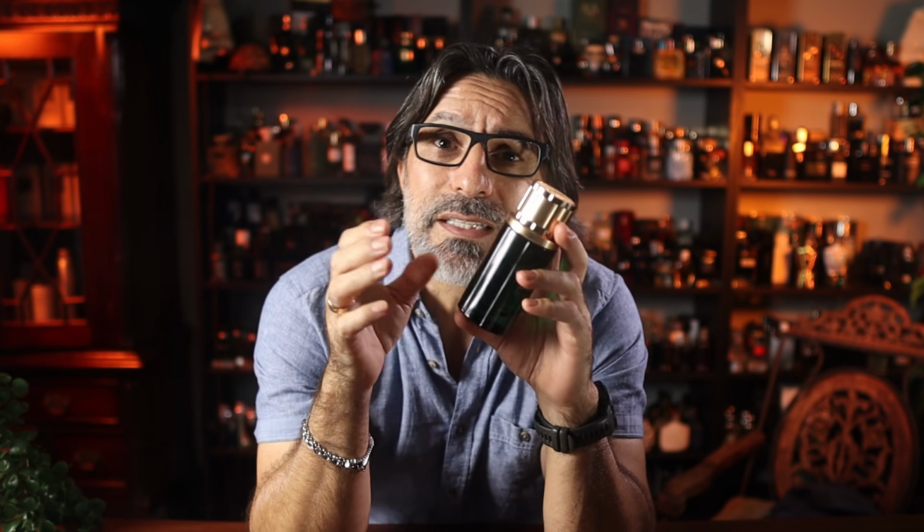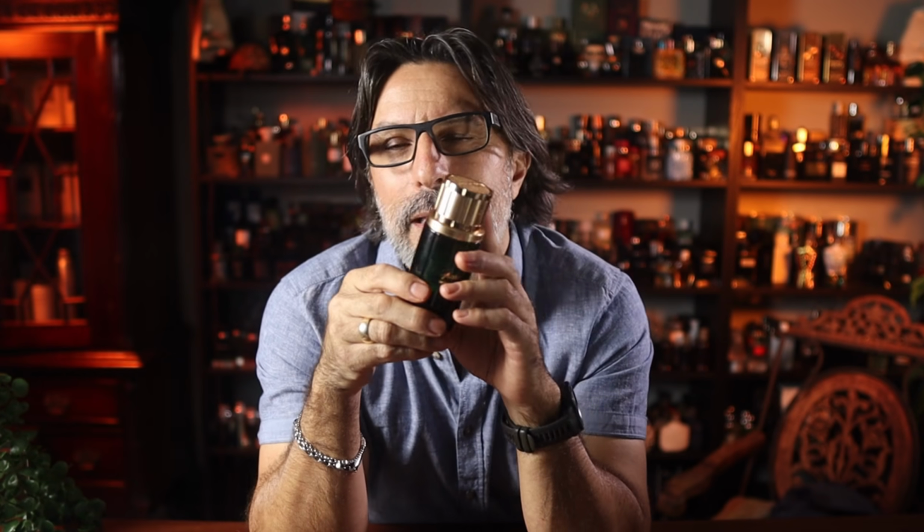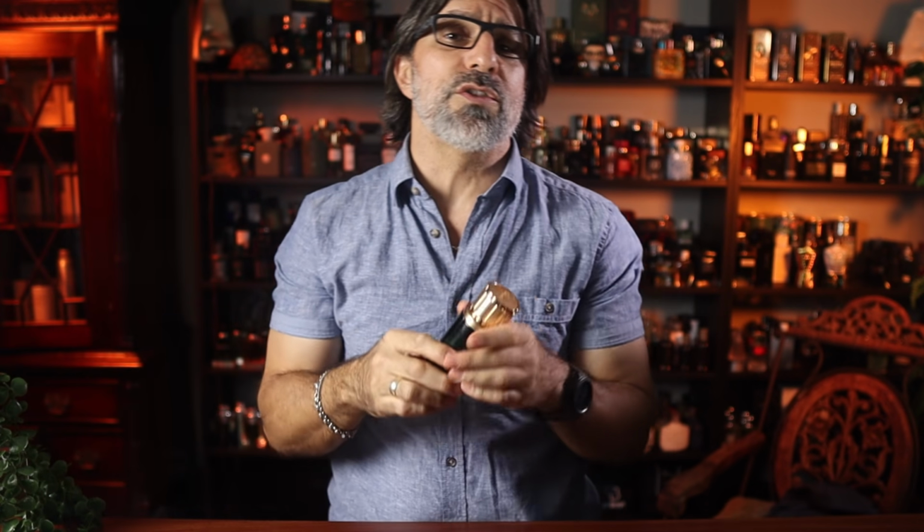Online, some people have compared this one right here to Gucci Guilty Absolute. I don't know, I think that's a bit of a stretch, at least to my nose. Cedar Malaki is more of an earthy and woody cedar with a nice dose of deep, sweet labdanum. As of right now, Cedar Malaki does not hold the number one spot in the line for me. It is a good one, and it's a good addition to the Malaki lineup. That doesn't mean that it won't move up as time goes on and as I wear it more. I haven't worn it too much.